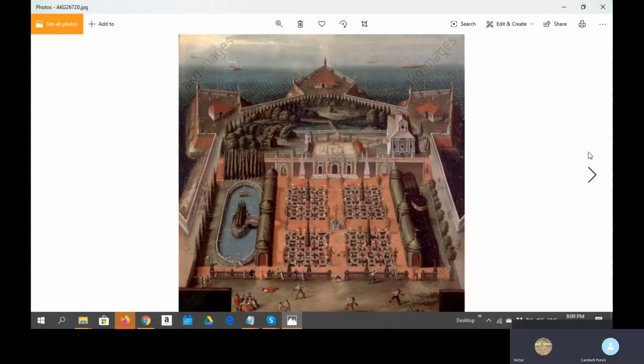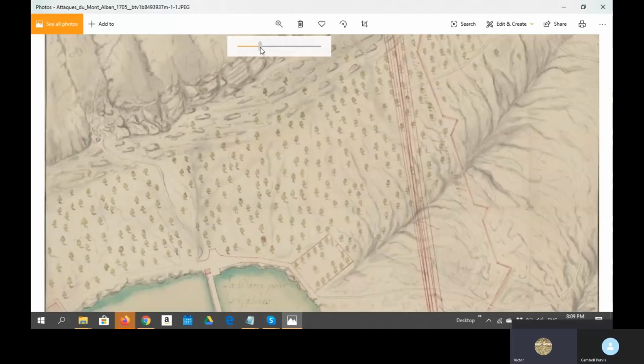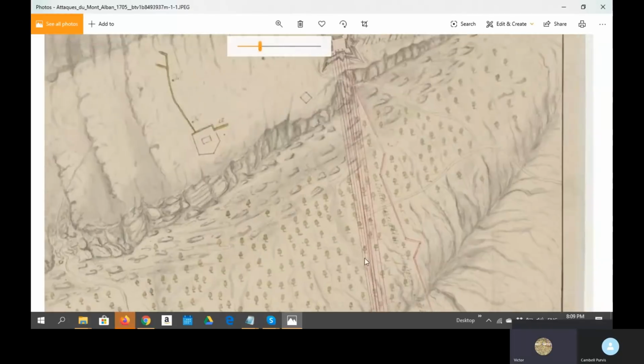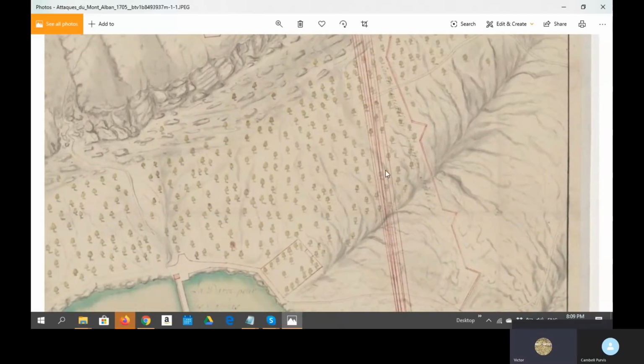It is, and there are so many more cities around the world like Venice that we're actually told of. If you look into cities that are built on canals, there's a lot of them out there, especially in Europe. But they tell us no. If you can zoom in on those red lines that connect the forts, you can see that there is a fortification line running from the city to the redoubt.